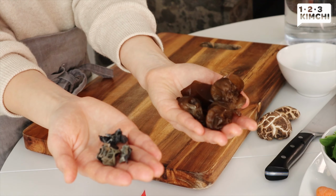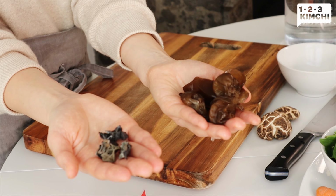This is dried shiitake mushroom. Feel free to use the fresh ones, but dried ones do have more texture and flavor. And now here we have the dried black fungus, also called dried wood ear mushroom. We only need 4 little pieces because, look, they get so much bigger after soaking in water.